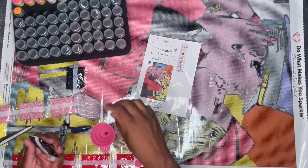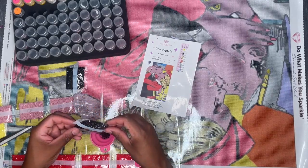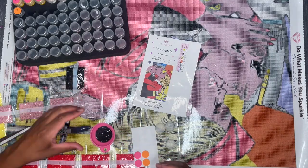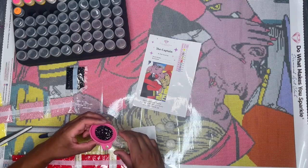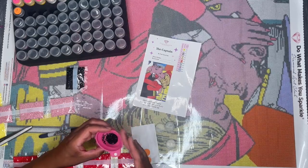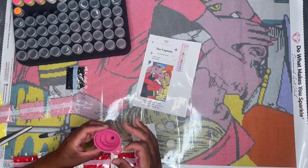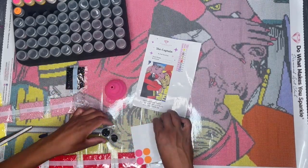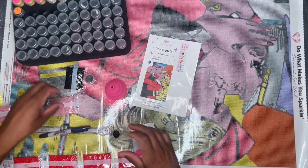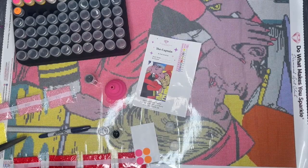I'd rather spend that money on some up and coming, maybe smaller shops that do have good reputations thus far. I look back and think I really wish I would have saved that money and then just pre-ordered or ordered a couple of canvases from Jaded Gem Shop, because her images look incredible, and her drill quality looks amazing, or it has great reviews. And I want to pull the trigger, but I just threw almost $300 out the window on those customs.